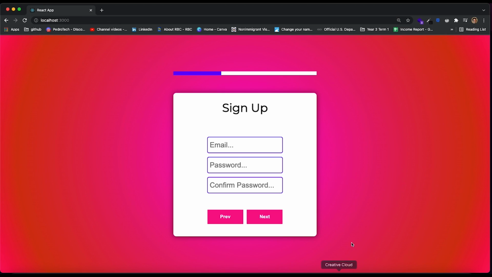It's just a little sign up page over here, and you're able to put some information, and there's multiple steps to this form, right? And there's different ways to portray the multitude of the steps, but I decided to go with the progress bar, as you can see over here. So I'm in the sign up page, so I can put over here some sort of email. As you can see, I can put a password like 123 and another password and click next, and now I'm in the next step of the form.